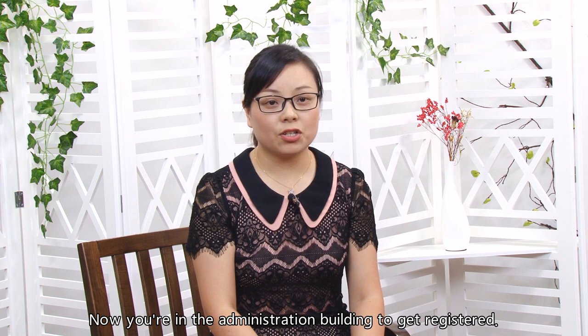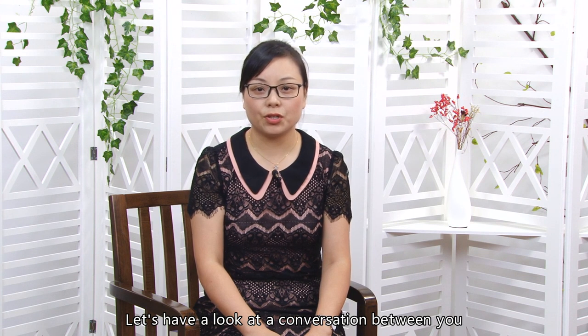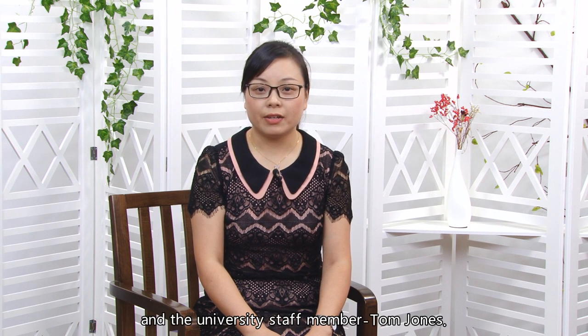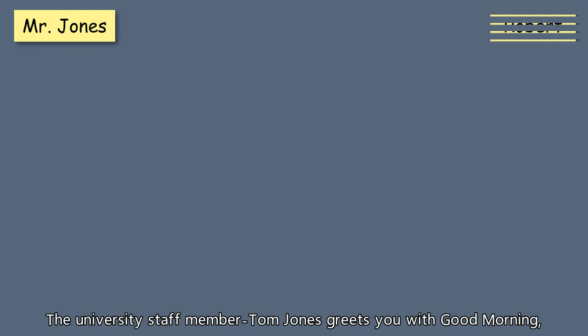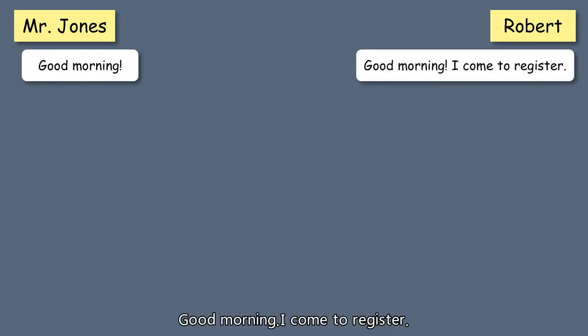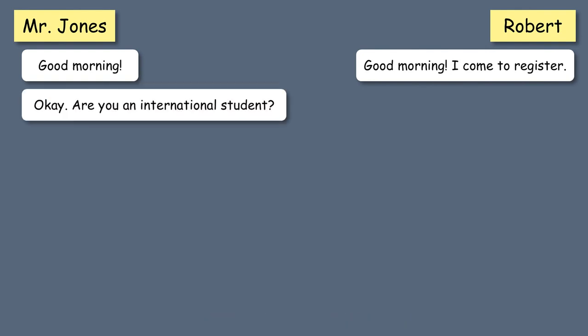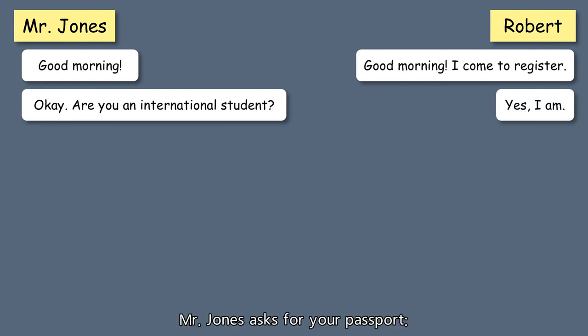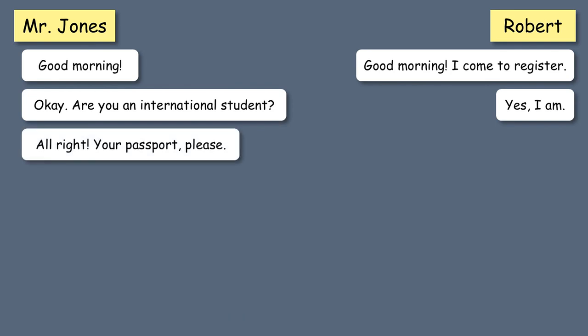Now, you are in the administration building to get registered. Let's have a look at a conversation between you, Robert, for example, and the university staff member, Tom Jones. The university staff member, Tom Jones, greets you with, "Good morning," and you tell him the matter. "Good morning, I come to register." Then he asks, "Are you an international student?" You say, "Yes, I am." Mr. Jones asks for your passport. "Your passport, please." And you hand your passport to him.